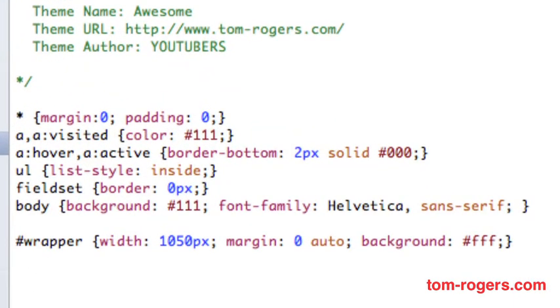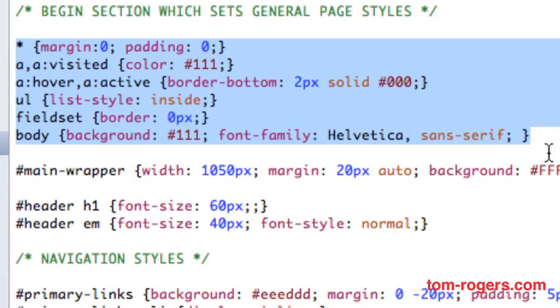So I'm going to go back to my CSS file actually.